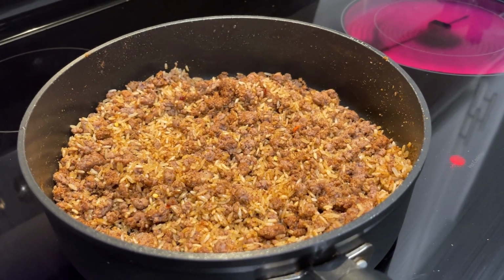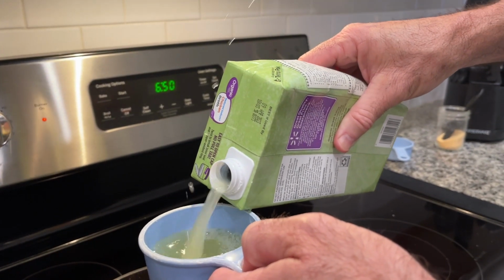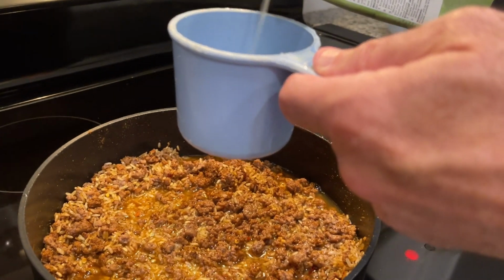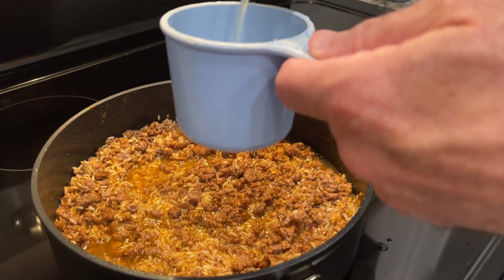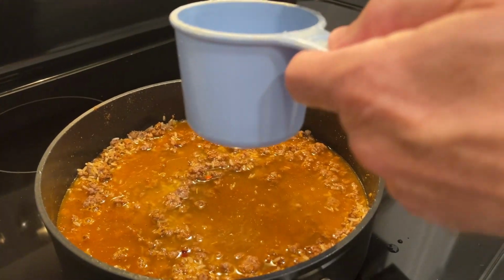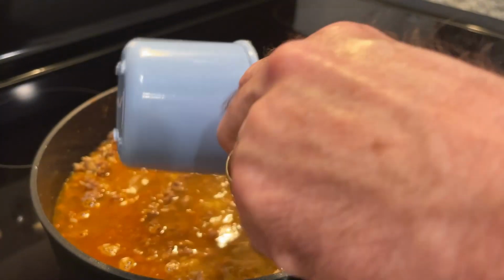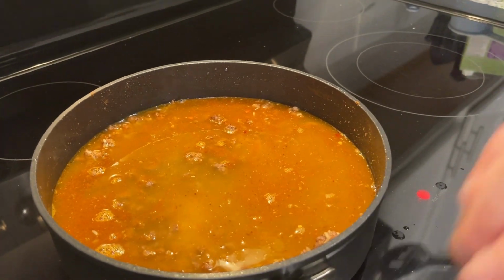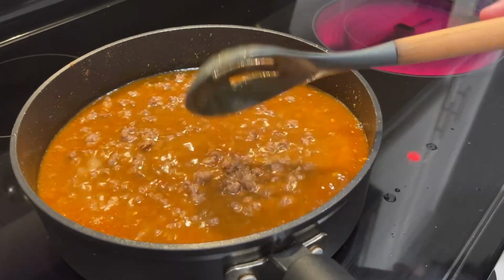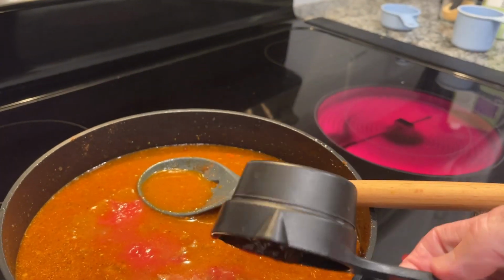Now we're going to come back with the chicken broth. There's the half. Usually we use homemade chicken broth, but I forgot to set any out, so we didn't have any thawed out. But that's why I always keep 1 box of chicken broth in the pantry. We need to get another measuring cup because we only have one, and he drained the grease off the beef into the glass measuring cup. And then it said use taco sauce or tomato sauce, and we decided to go with tomato sauce. Yep, and that was 1/4 cup of that.